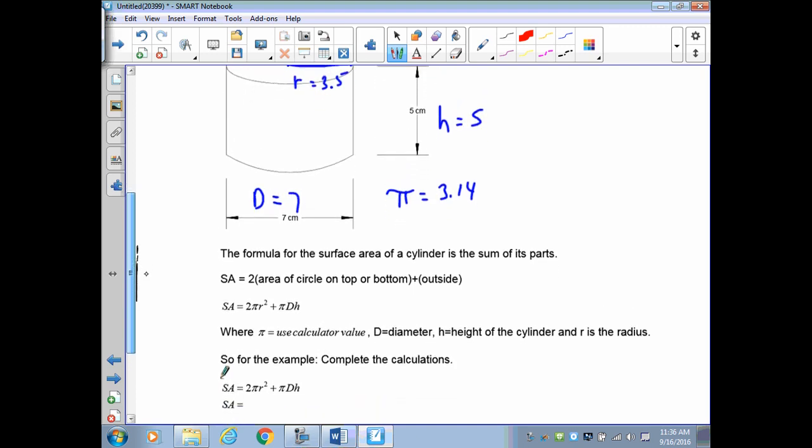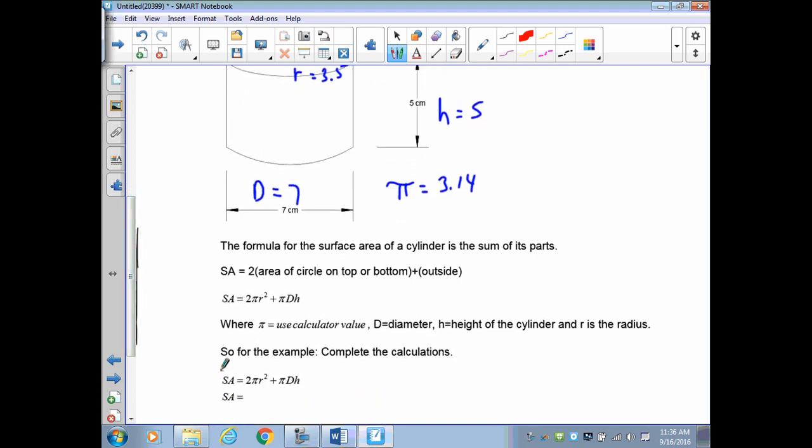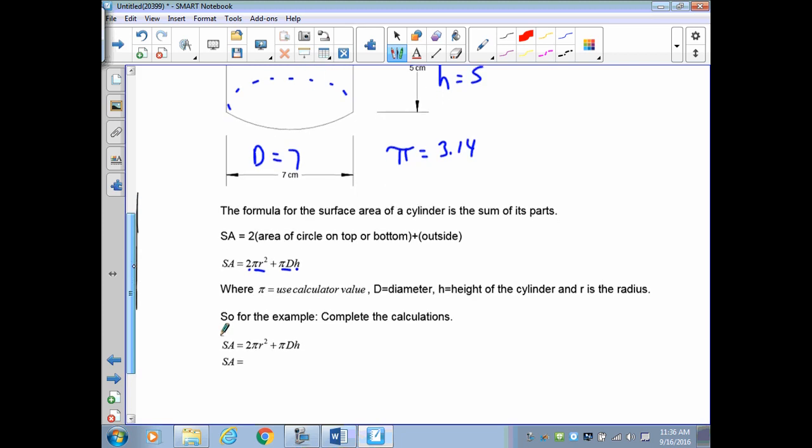We've got our formula, and our formula is based on this. This is pi r squared, that's a circle. And there are 2 circles on this cylinder, one on the top, one on the bottom. That's why that's multiplied by 2. If you ever have to do a pail, all you have to do is take this 2 out and only calculate the bottom of the pail. The other one is pi d, that's circumference, and then h, that will give you the label that goes around the outside of our cylinder, and that will be the walls of your cylinder.